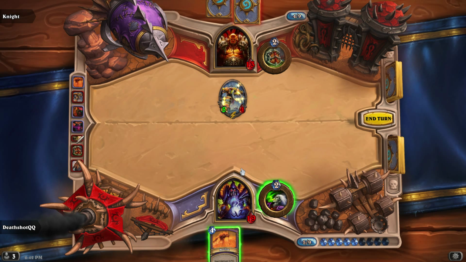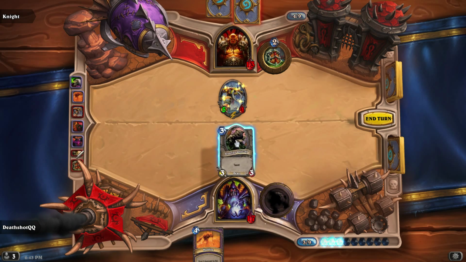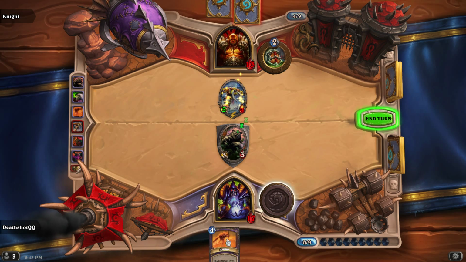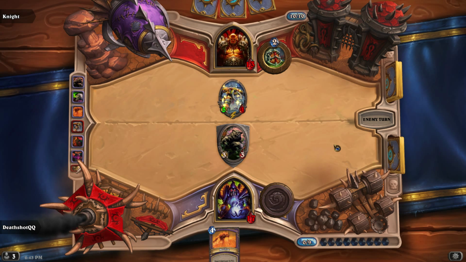Let's see, we can just stall, and then I think we should lose a little health, and we were lucky enough to get a taunt, so that will do some damage. Next turn, if he does try to attack, we'll be able to knock it out with this Hellfire here. Hellfire is a very strong card.